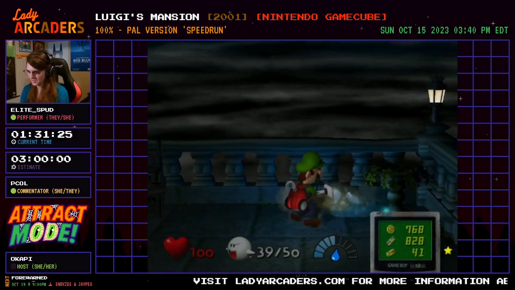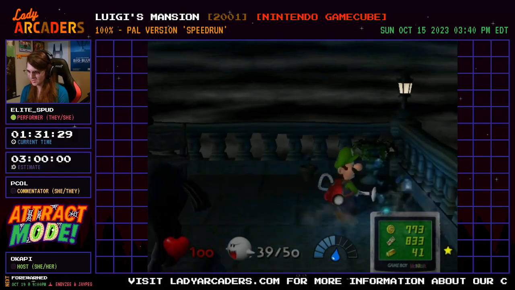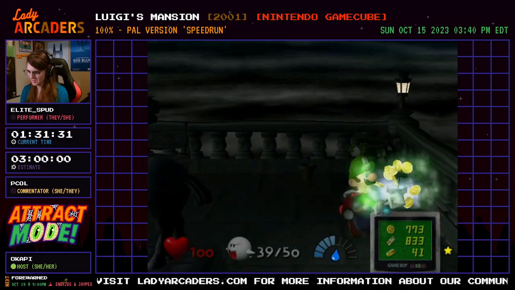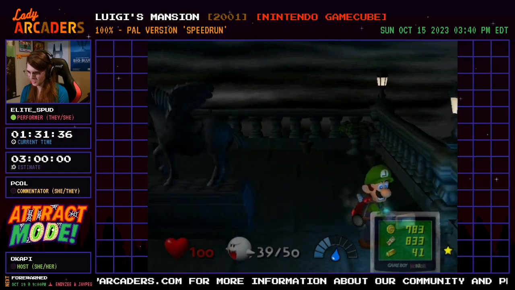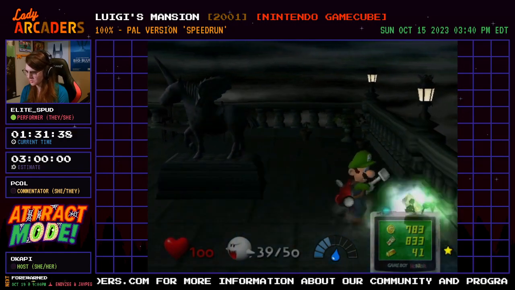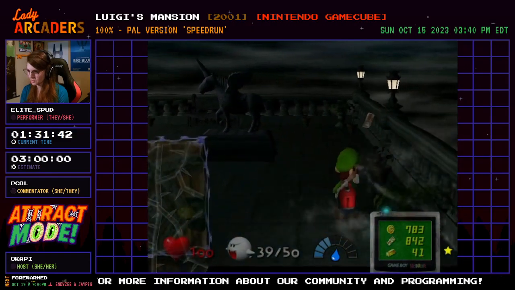I think it's implied how Luigi is even sticking all this money in his pockets. He has big pockets. Yeah, it's hammer space. Yeah, he's got overalls. There's so many pockets. They're like cargo pants. Missed one.